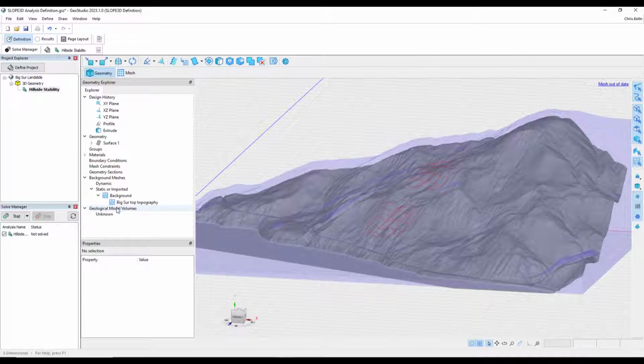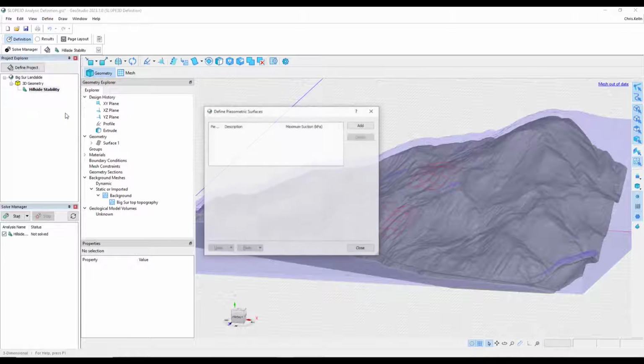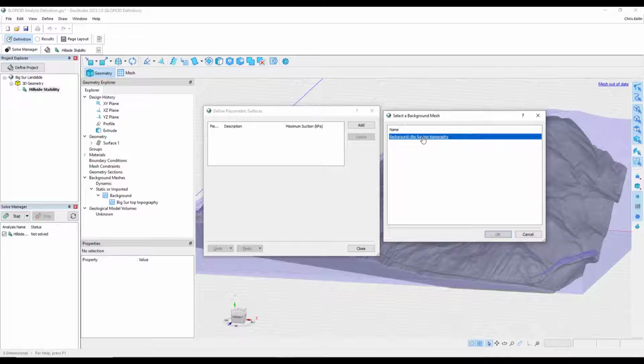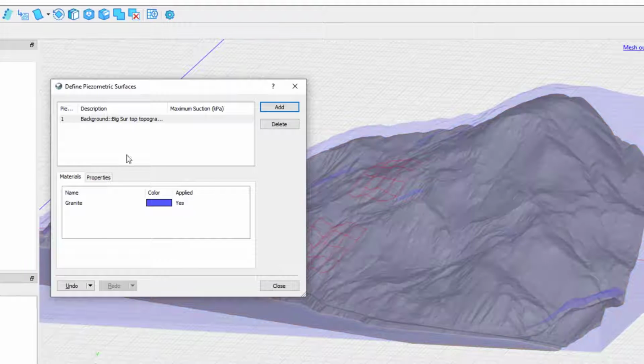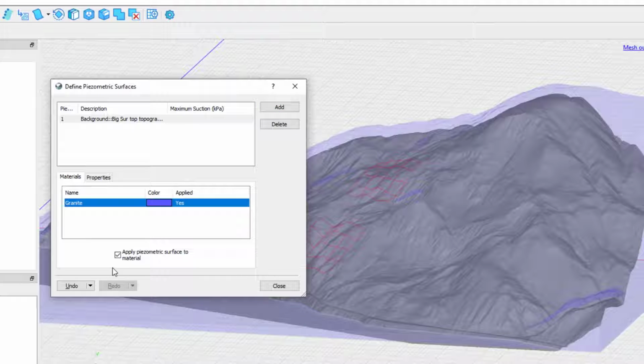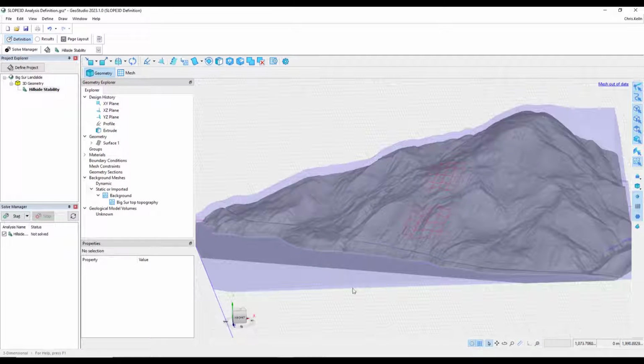With that done, I will go to Define, Pore Water Pressure, Add One, choose the topography, and hit OK. In the Materials tab, we see that the piezometric surface is applied to our granite material. With the entry-exit defined, materials and pore water pressures defined, we're now ready to solve the analysis.